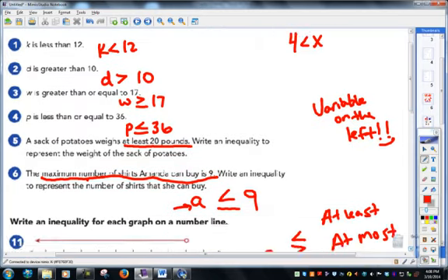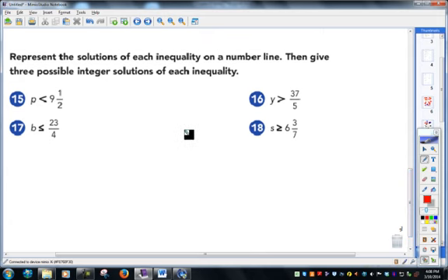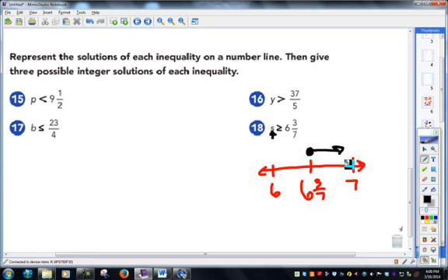Let me do one of these really quickly. Okay, now if you were to get a fraction one like this, like number 18 for instance, if I were to do this really quickly, it won't take me but a minute, and you wanted to put 6 3/7 there, it's not like you got to do anything crazy. Just make this 6 and make this 7. So it's about halfway to 7. That's all. Okay, and then recognize if it's going to be a closed or an open dot. This would be a closed dot, and it's wanting to know where values are greater than or equal to that. It'd be that way. Okay, so that's all there is to that.